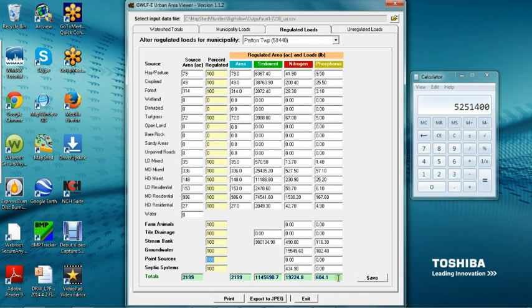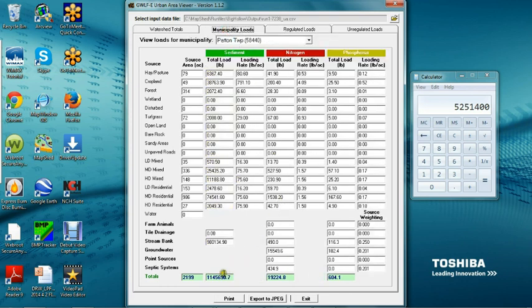And I'll make it easy with the phosphorus load. That's 604.1. If I go back to the municipality load, that's the same as we see here, 2,199 acres, phosphorus load 604.1 pounds.